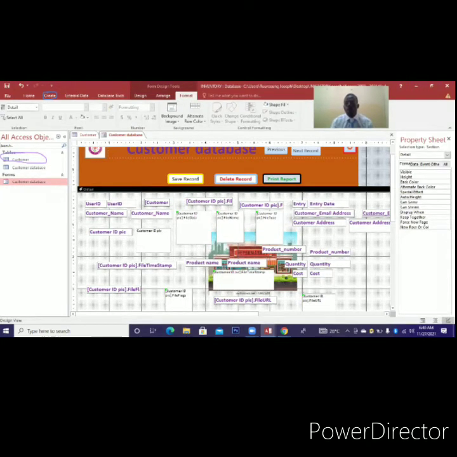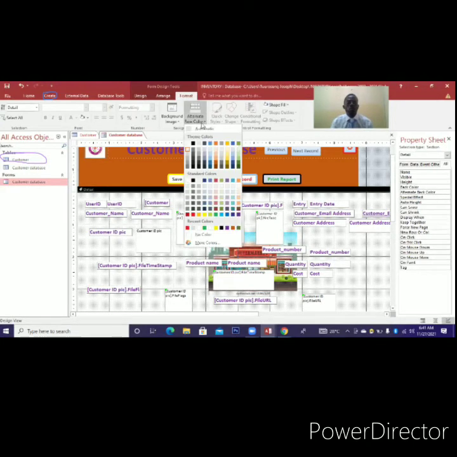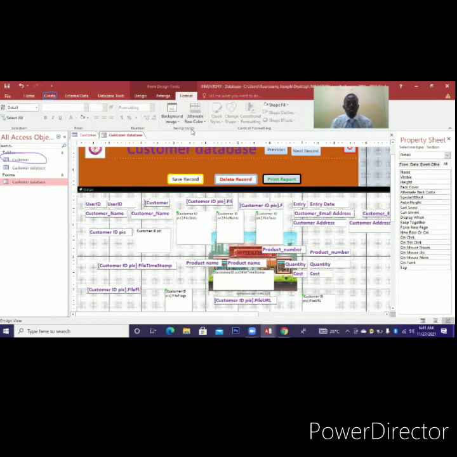Okay. So now, sometimes if the image is too big like that, it's going to have an effect on your database. But you can see that there is an image at the background there.